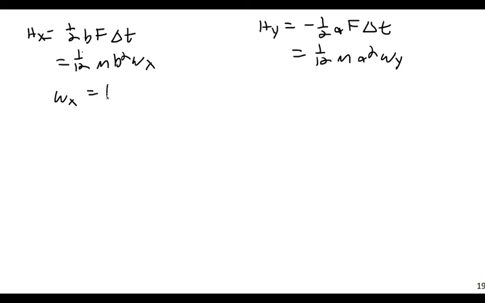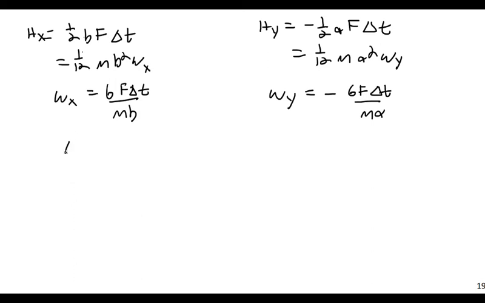So omega x is going to be equal to 6 F delta T divided by M B, and omega y as well. Basically we have two different expressions that Hx is equal to, one from our diagram, and one from our previous equations for the principal axes systems. We set them equal to each other and solve for omega. This is omega x to be clear, not omega times x, it's omega sub x. And so here omega x is 6 F delta T divided by M B, and omega y will be negative 6 F delta T divided by M A.